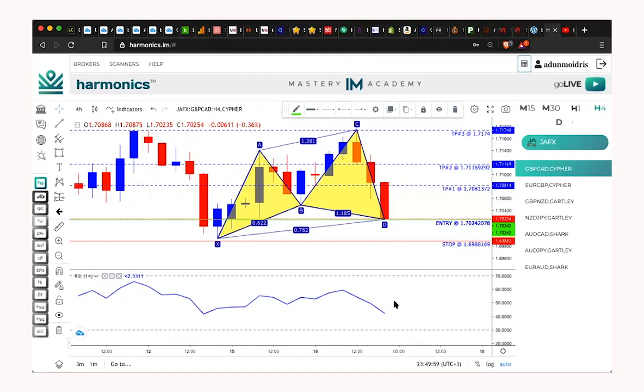So automatically, right here, we have the RSI. That is the first indicator I use. But in MetaTrader 4, you will not see it there by default. You have to put it yourself. There are 3 indicators we'll be discussing briefly. If you want to know more about them, you can just Google them. But I'll be showing you how to use it and why it works for this particular strategy.